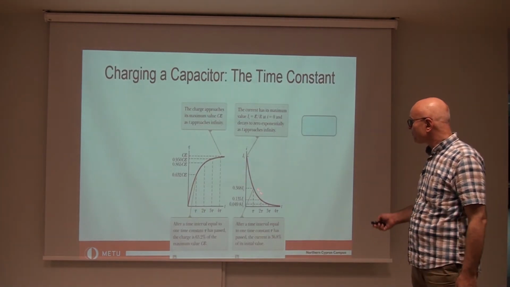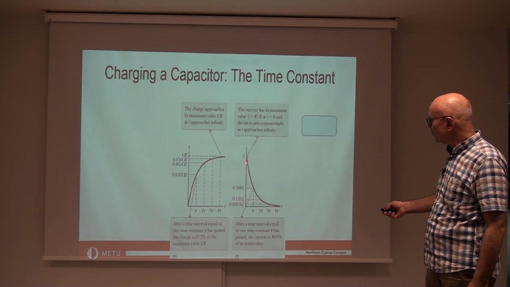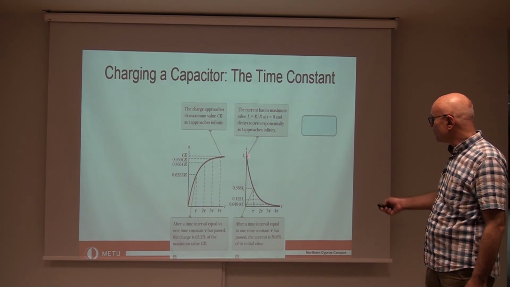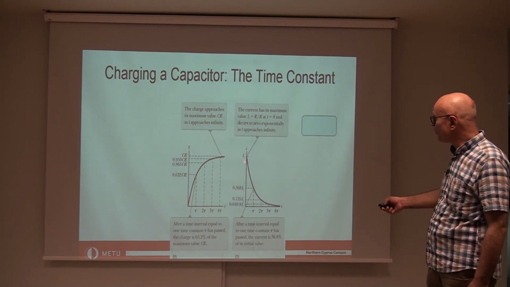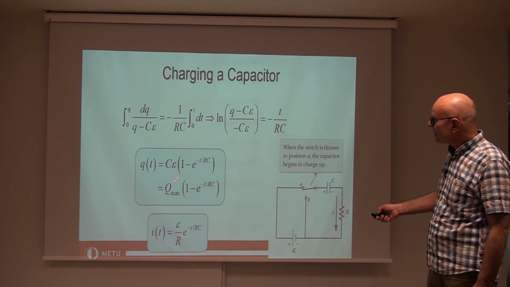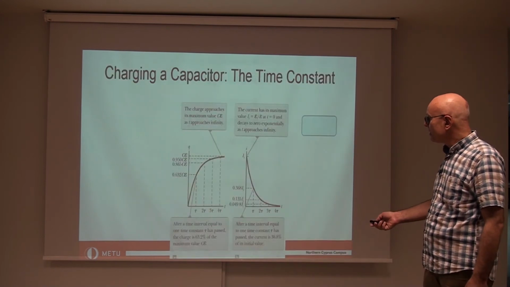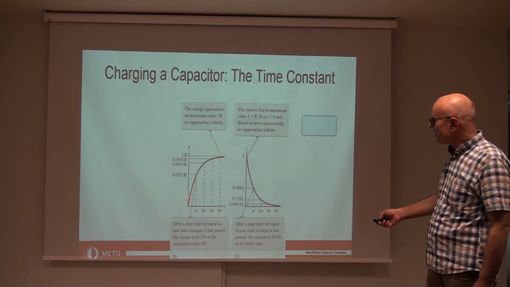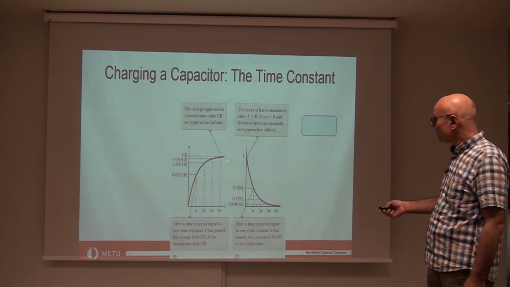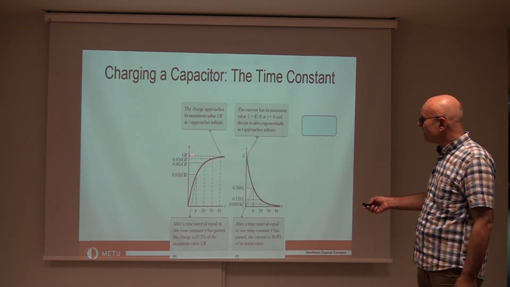Now, this is how they look. If you look at the current, for example, as you can see, e to the minus t over RC, it's here. This value here is I initial, which is E over R, and here it goes to 0 and it drops this way. If you plot it, this is the e to the minus t over RC. For the charge, this is how it builds up. It starts from 0 and ends up at CE. As you can see here, at t equals 0, it's 0. Then it starts to build up first very quickly, then it slows down a bit, and this is called exponential growth. The maximum value here, which it achieves after a long time, is CE.